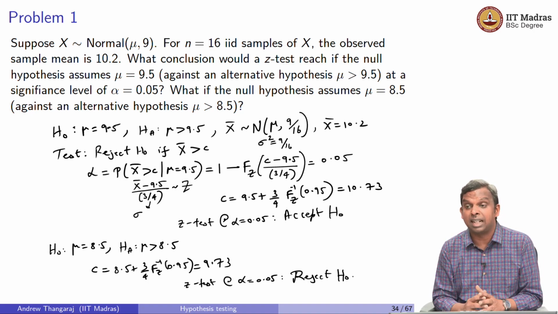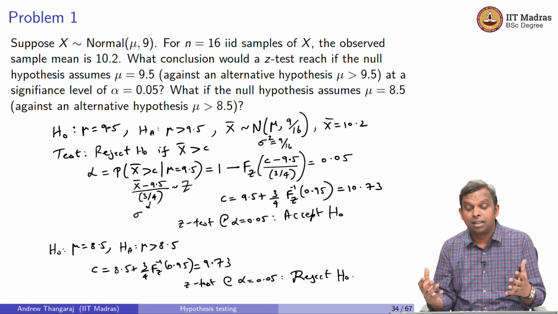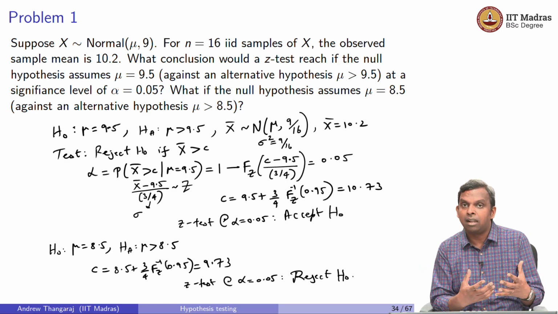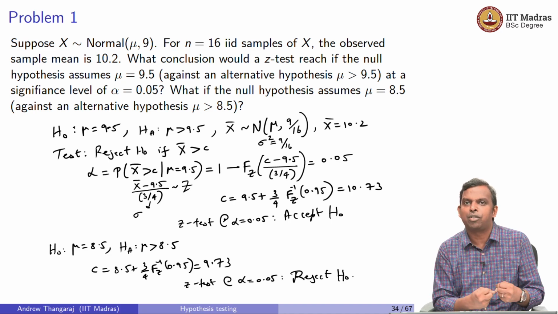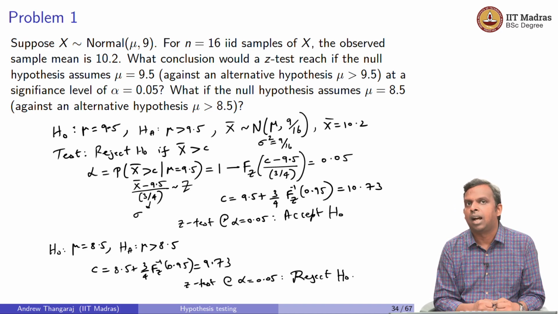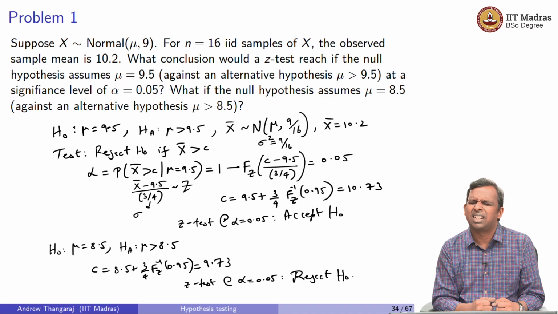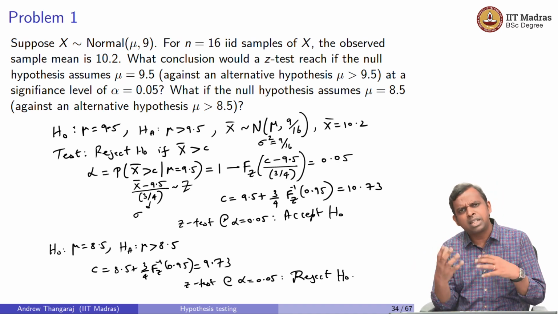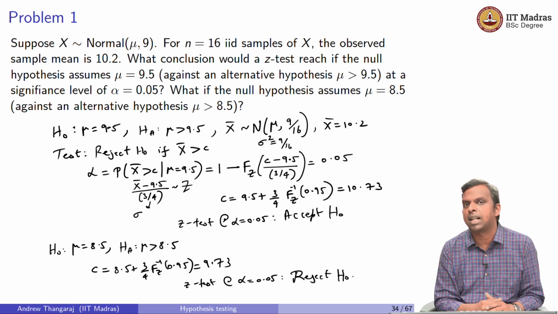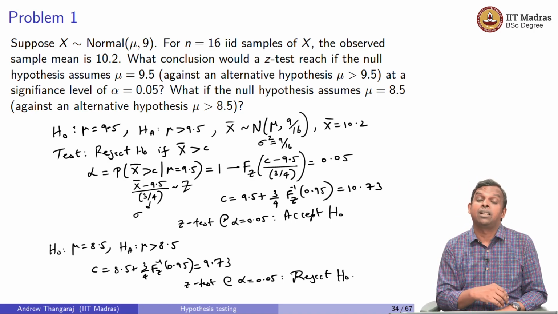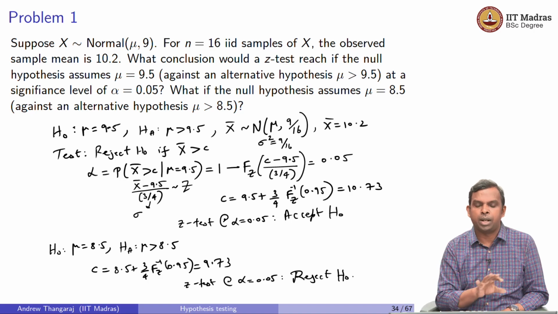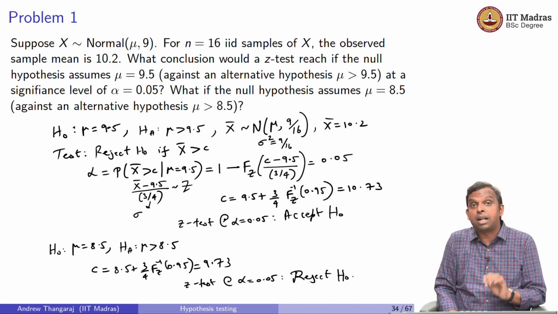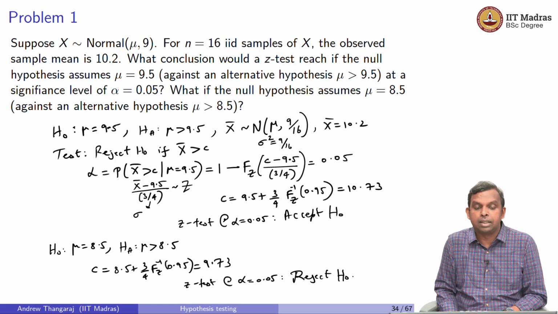Any test you can do this. I'm doing it for the z-test. Tomorrow, if you have some other test where you're rejecting null, alpha is always the probability of rejecting null under the assumption that the null is true. It's just a question of writing down that probability, whatever the distribution may be. In this case, the distribution was standard normal. In your other cases, you may get other distributions. You just have to write it down and repeat this same thing. So this is bread and butter calculation. You should be very comfortable with this.